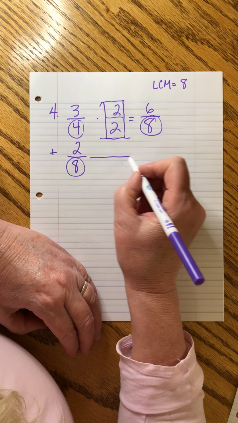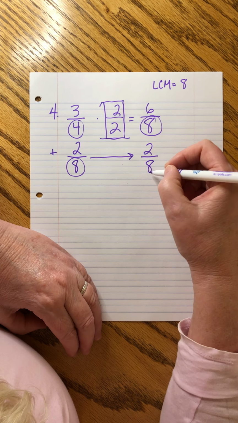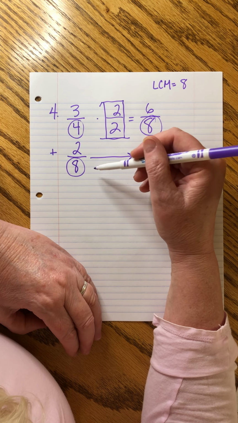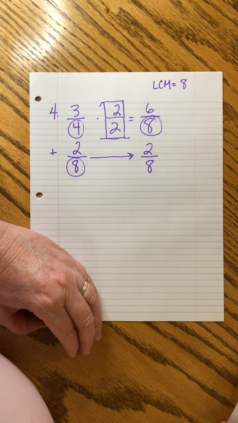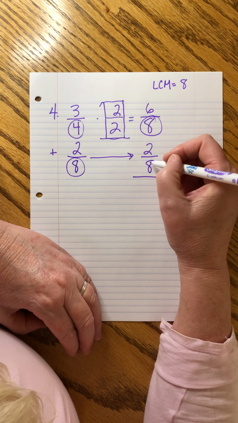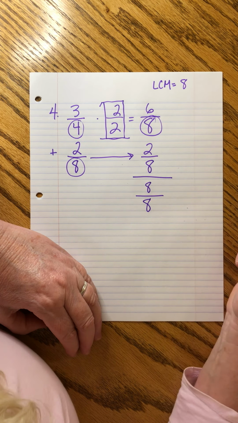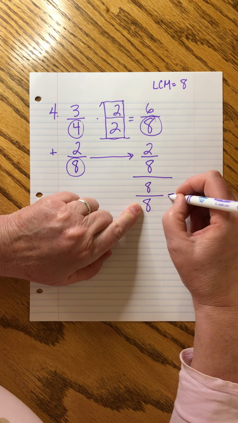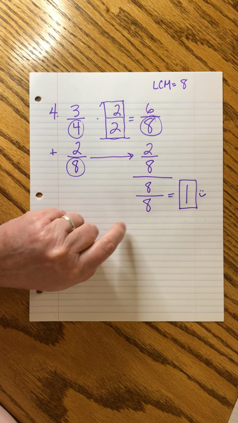All right, now our denominators match, right? We have 8 and an 8. 2/8, I write it underneath the other one. Very often, we have to adjust both top and bottom. So these problems are all very kind, and I'll remind you of that in just a second. Okay, 6 plus 2 is 8. The denominator stays the same. So our answer is 8 over 8. But whenever the top and the bottom are the same, we can simplify it as 1. So that is our final answer.